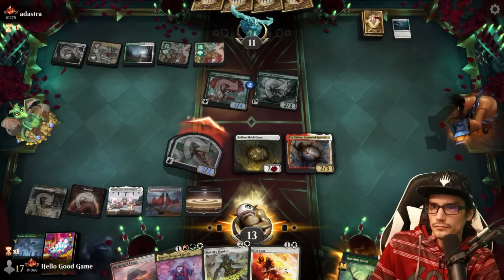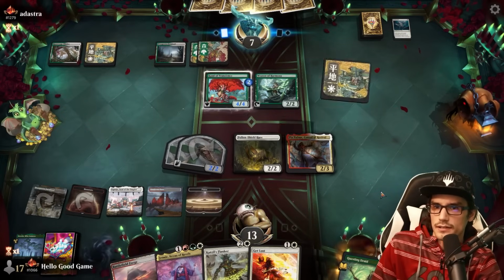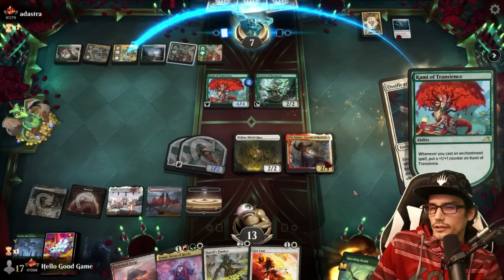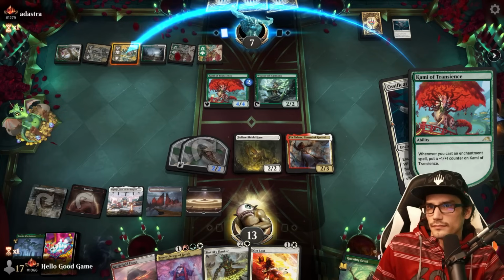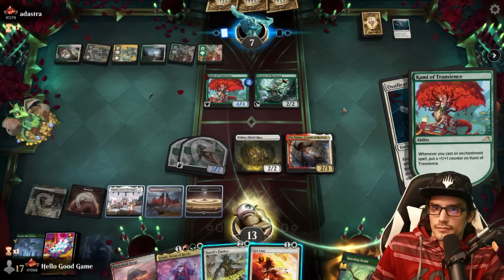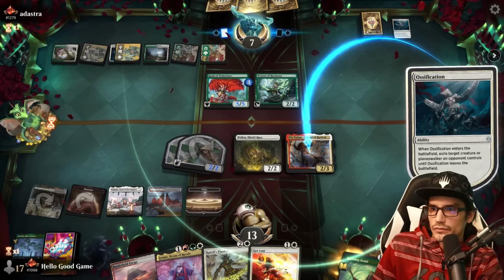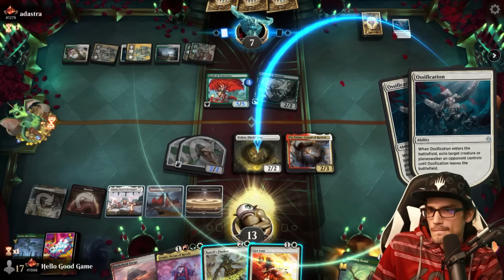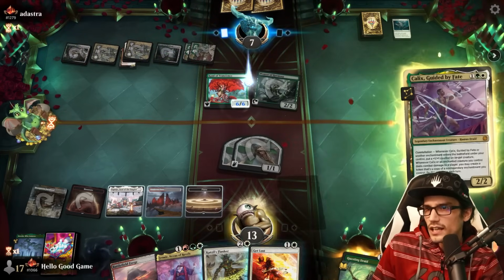Let's hit for another 4. Okay, 2 options at instant speed here. Are you kidding me? So this has to choose first. I think we just let them have it, though. We could have taken the Weaver first, but I think we let them have it. Again, no problem, right?